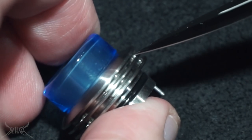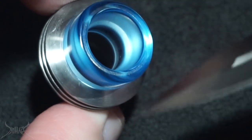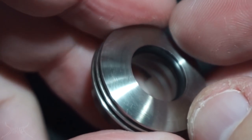So if you do purge this, it should not go into your face. It should go downward, motionless. If you've got really big jammies, then yeah, you're probably going to get it on your face. This O-ring that is in here is probably going to scratch the cap. The way that the O-ring works on the top cap is very, very fat and gougy.